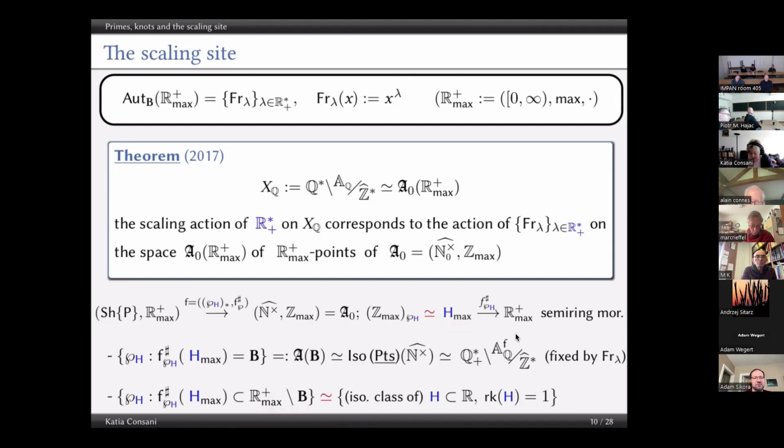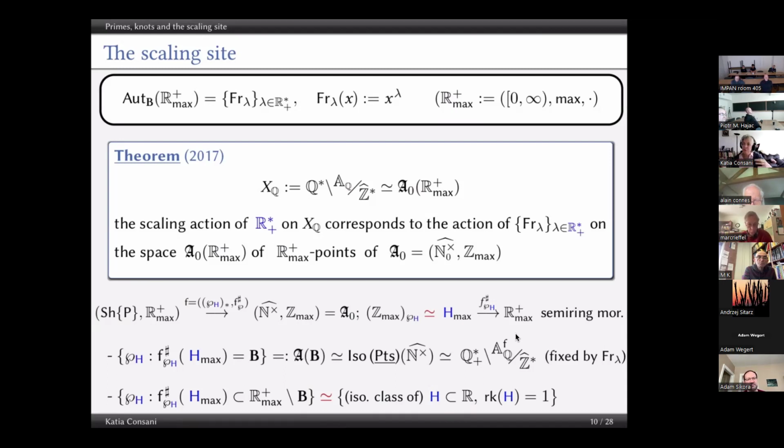So the image doesn't go straight inside B, but in fact fills up more space. And these correspond to isomorphism classes of subgroups now of R, of rank 1. It's not that we lose the original idea that we had about identification of points with non-trivial subgroups of Q. In this enlarged aspect of the story, in which the infinite Adeles also enter, you catch isomorphism classes of subgroups of R of rank 1. The earlier ones were abstractly isomorphic to non-trivial subgroups of Q.